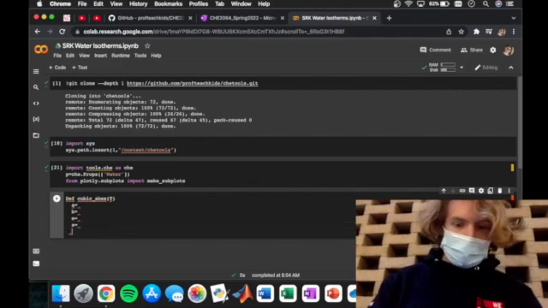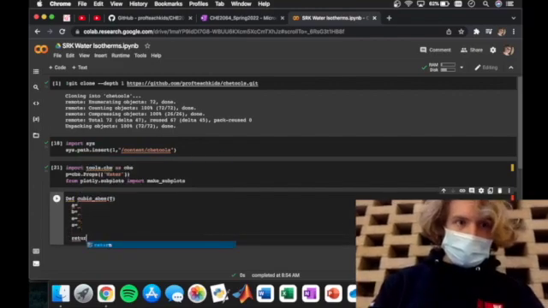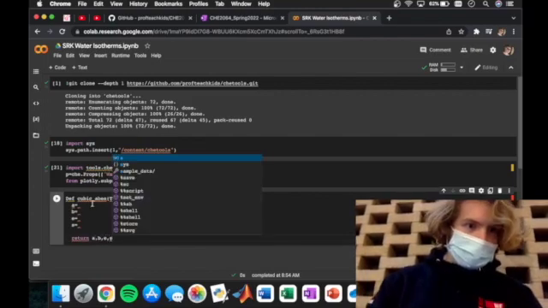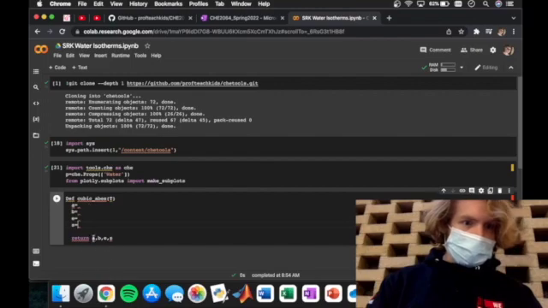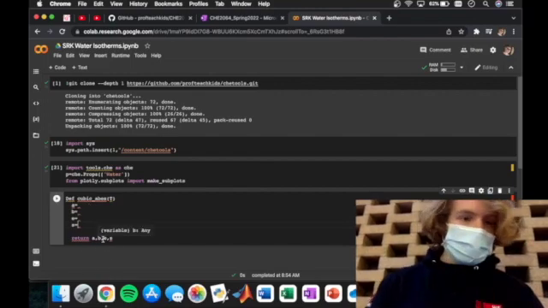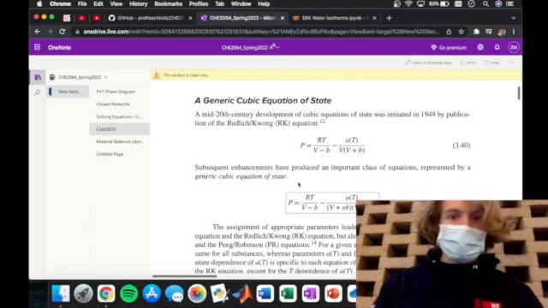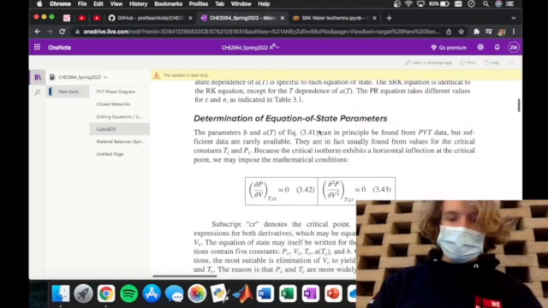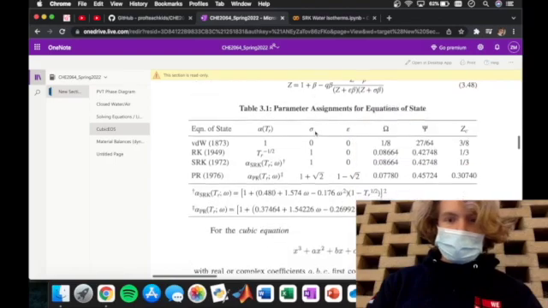And then at the very end of it, we are going to want it to return those same exact values. So we'll get the return going. Those are the values that we're going to want it to return at the very end. And yeah, so let's hop on over here to this document. This document is going to be helping us a lot when trying to figure out those values.